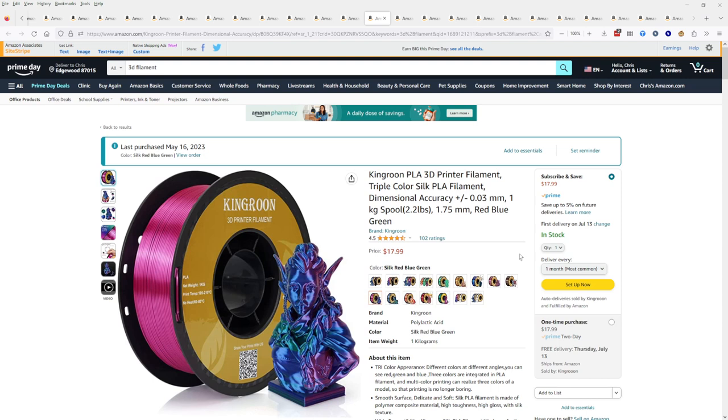Here's the King Rune triple. This is the stuff I use. If you saw my triangle rocket, you've seen how perfect the color transitions are on each face of the rocket, and that's repeatable. I'm not sure why, but it's fantastic. The triple co-extrusion just really works well. This is not even on a Prime Day sale. It's just their regular sale price, but $18 is really not bad for that. It's my preferred triple extrusion.